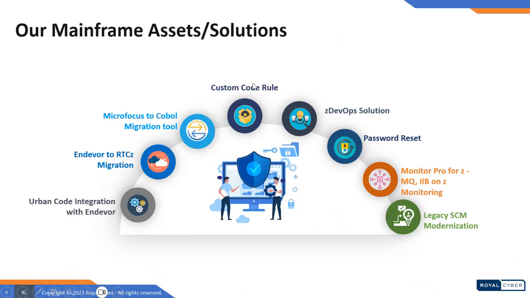So we can develop a customized code review rule with the help of Java, and it can be converted into a plugin and installed in IBM Developer for Z. And we also work with mainframe-related DevOps orchestration. And we have a web application which can manage your password reset without any kind of mainframe-related skills.